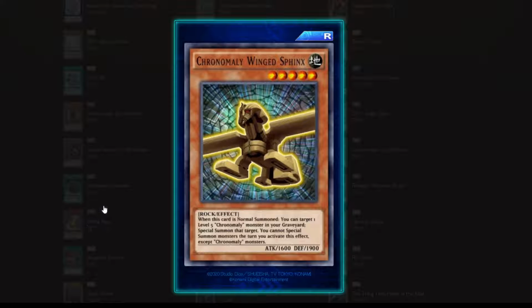Chronomaly Winged Sphinx, level 5. When it's normal summoned, you can special summon another level 5 Chronomaly, but it locks you into Chronomalies for the rest of the turn. I'm pretty sure Chronomalies have a way to facilitate normal summoning level 5 or higher without tributing. I could be wrong, though.